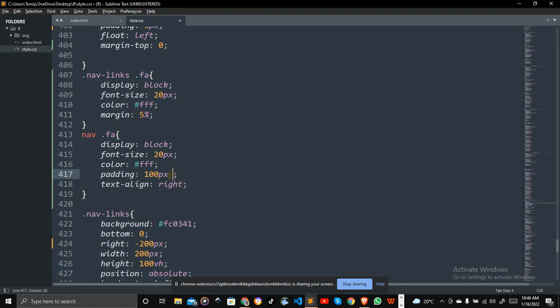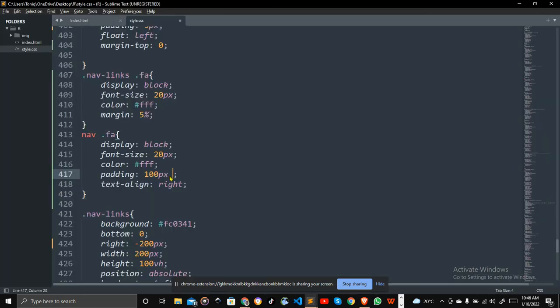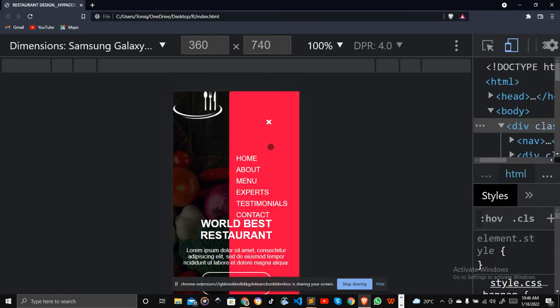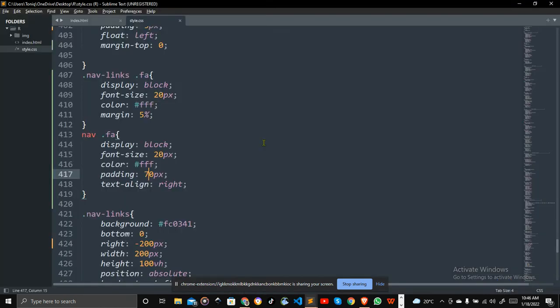Now we should add 0 from the left side so that it moves.